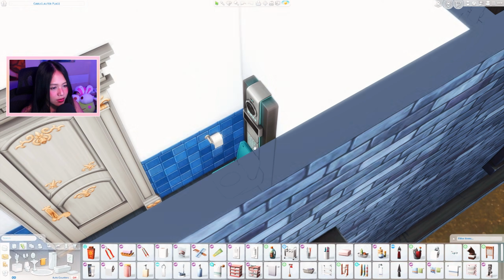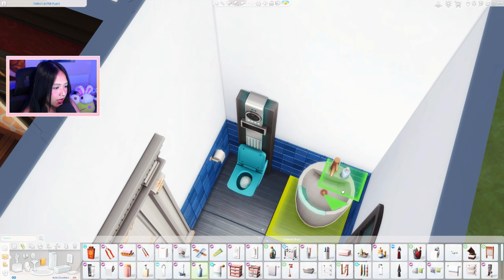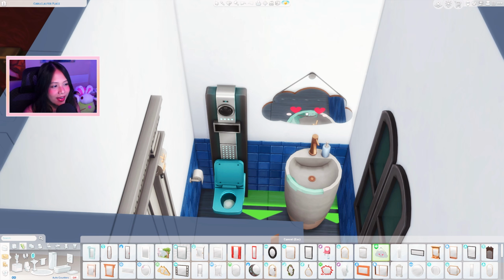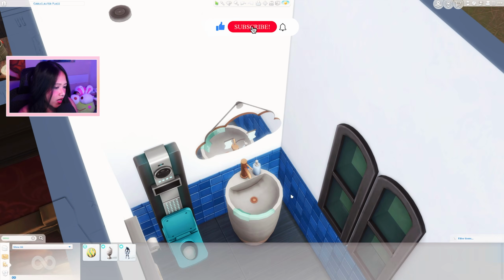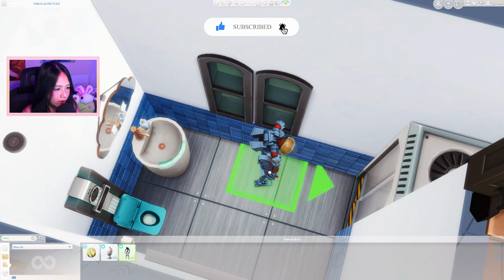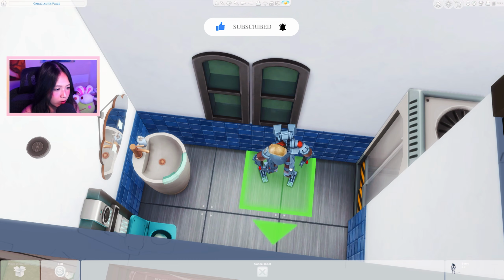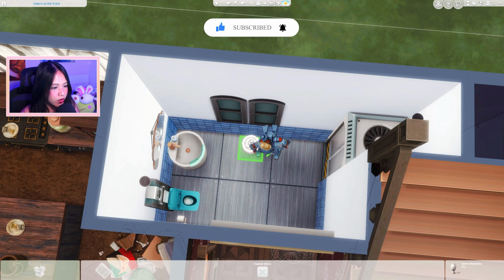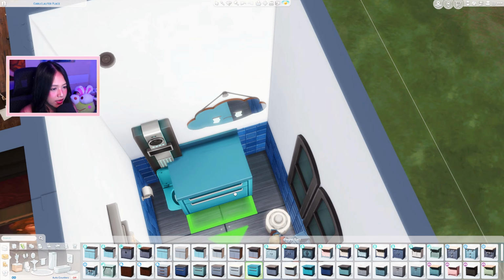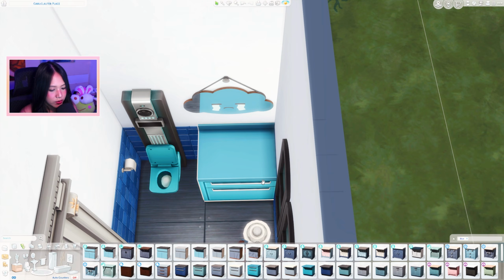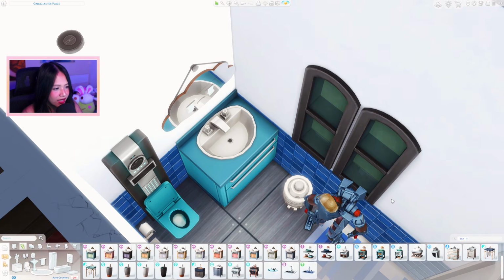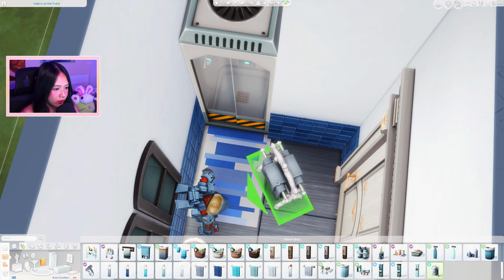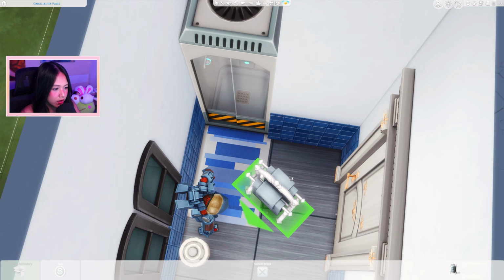I'll just add a toilet paper just in case. Add some hand soap. I kind of want to add this mirror. Imagine that's the robot's face, okay? Because I can't find a high-tech looking mirror. I'm also going to add a Servo robot in here. And I will put its parts right next to it. Guys, I changed my mind. I'm going to do this type of sink. That looks more techy, I guess. And then we're gonna add some towel racks. Probably won't even need it, but it's fine.